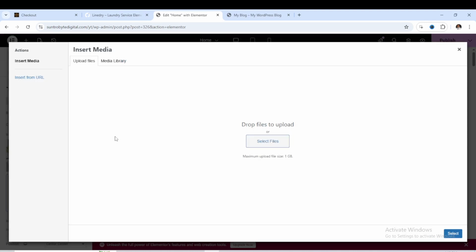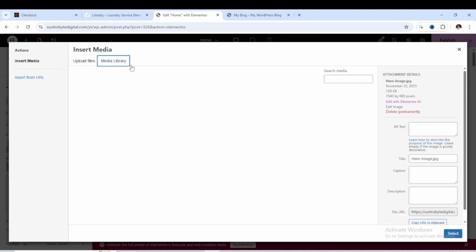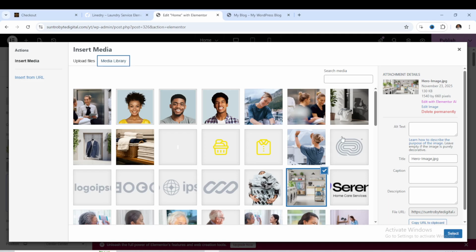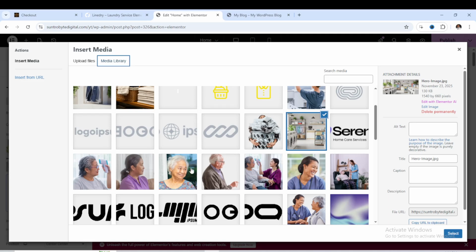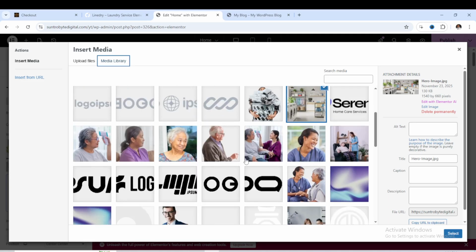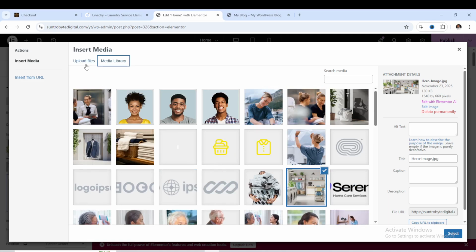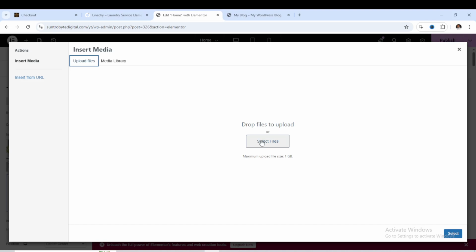So once you click on choose image, you can upload. In your own case, you may not have any image in your media library. The reason why you see these images is because I imported them. Okay, you have these particular imported images though, but you may not have other related images. Like this one is from the website that I worked on earlier. So let's say I want to upload. Click on upload file, click on select file.